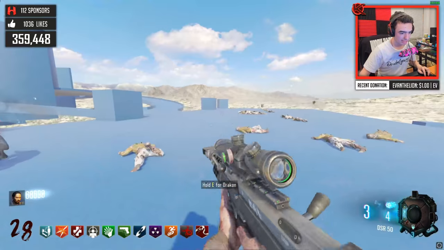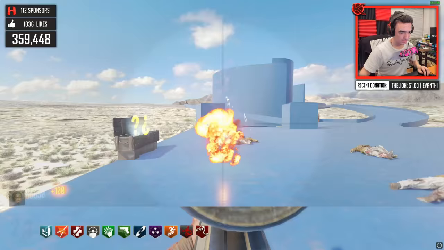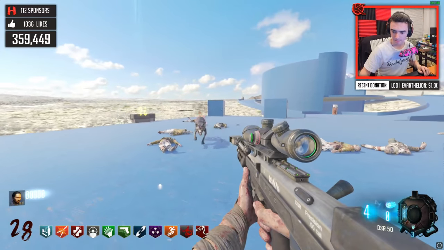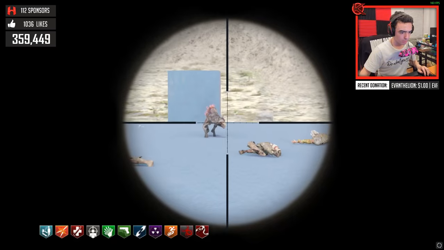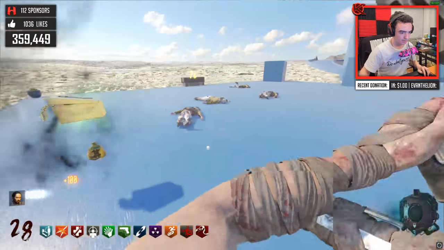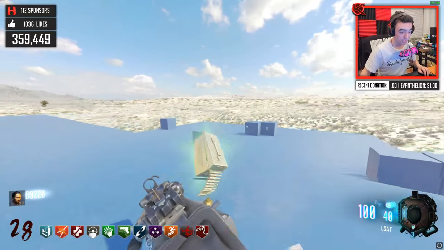The Colette. What is this? Draken? No. We're looking for interesting weapons, guys. Interesting weapons. Ooh, I almost fell off the... Oh, no, we can fall down there. It'll be fine. Yeah, last bullet. That's so perfect.